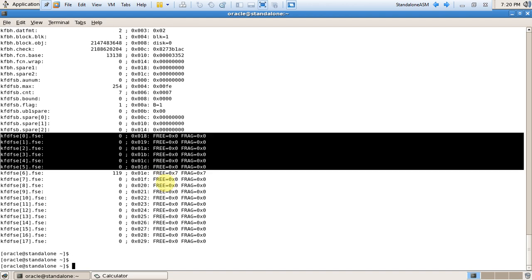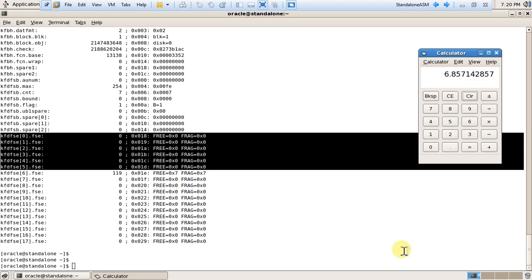So now going back to disk group DG3 with the allocation unit size of 4 MB. The size of my disk is 1024 into 3, that is 3 GB, which is nothing but 3072 MB, and the size of one allocation unit is 4 MB.